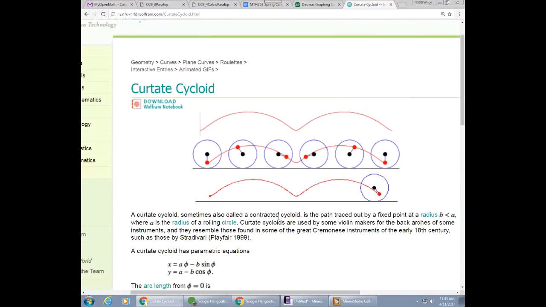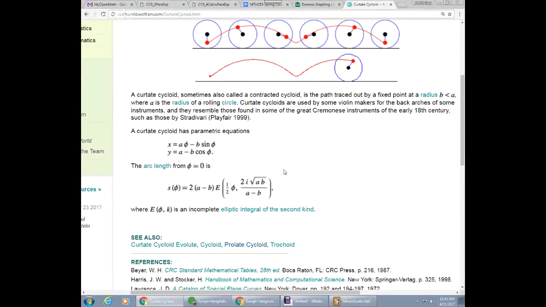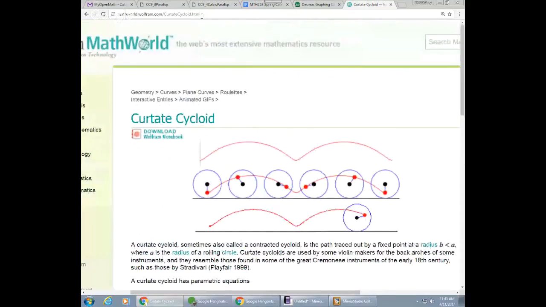That's funny. Okay, so that's a curtate cycloid. That's when the radius of the point is smaller than the radius of the circle. It's a similar drawing, but you just get a slightly different shape. B is the radius of the object, where A is the radius of the circle, which is bigger. And then let's look up epicycloid. That's kind of cute too.